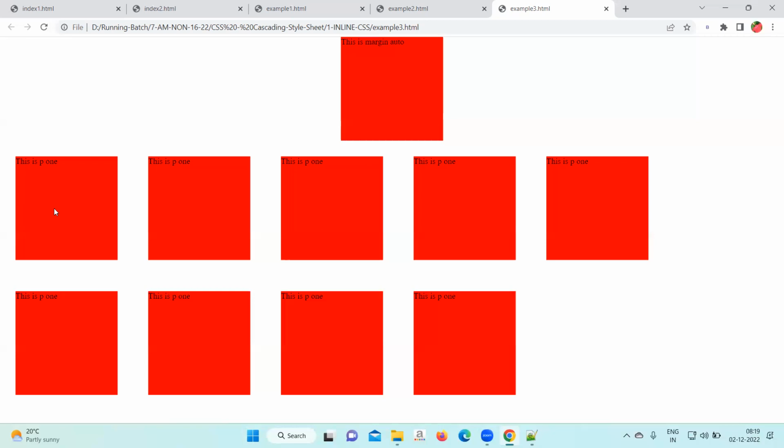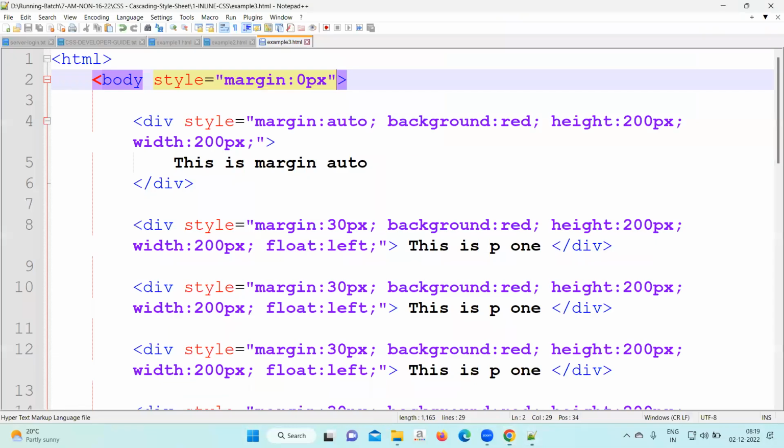100 in the left, 100 in the right. So 100 of left and 100 of right, 200. 200 gap plus 200 actual space become how much? 400. Now if you are dividing the screen equally, then you will not calculate only 200. You will calculate 400. Then only it will fit properly. Else one will come in the one line and second will go to the next. We have a separate example for that. We will be coming after learning some.